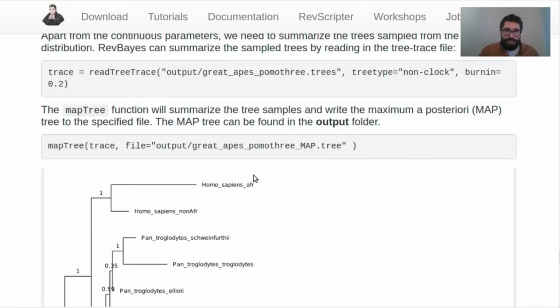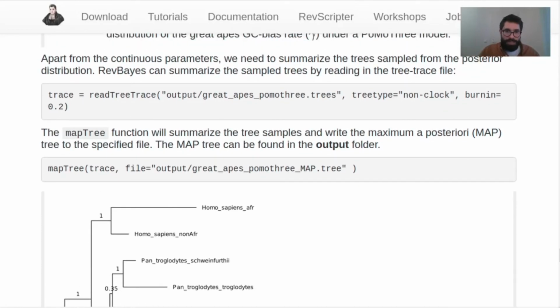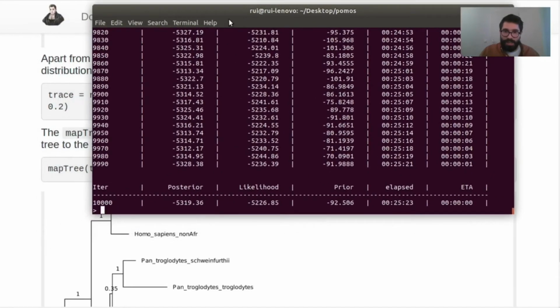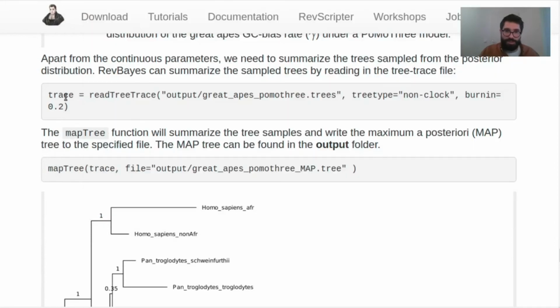Okay, so now that we have our MCMC done, as you can see here, it's finished. Let's now summarize some parameters, and of course one of them is just to summarize the tree. Specifically, we'll be estimating the maximum a posteriori tree.